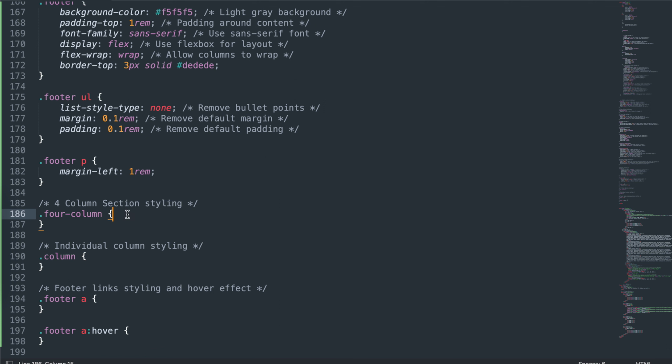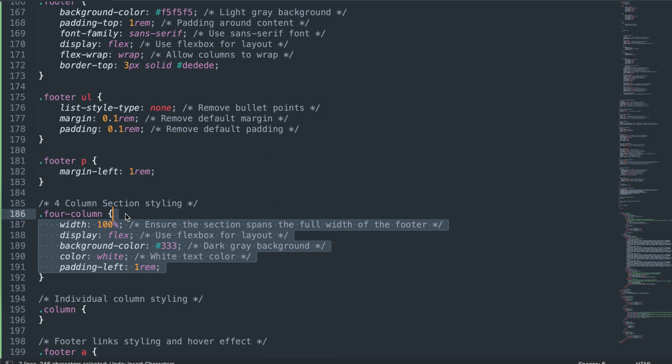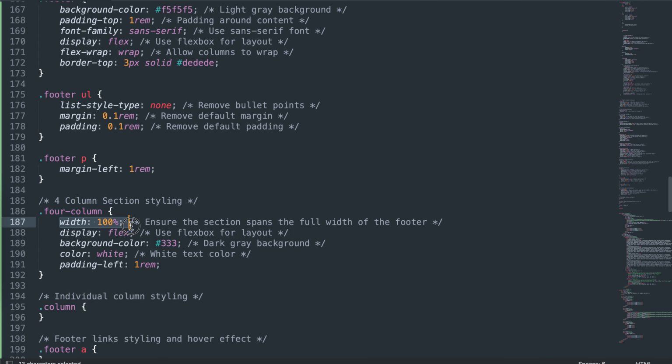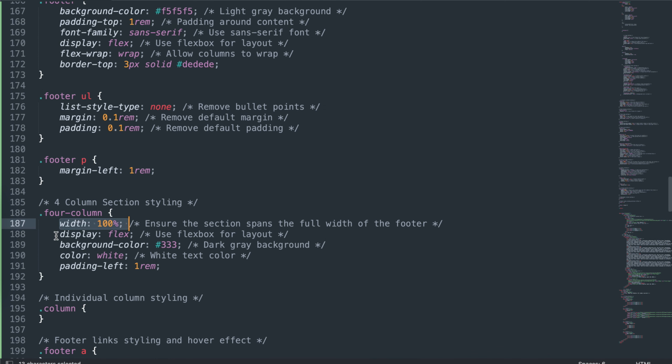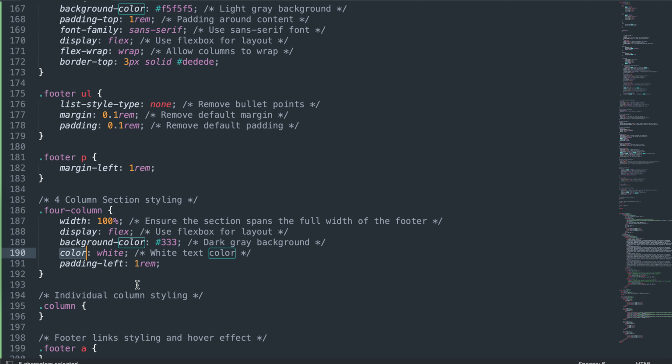our 4 columns section. All right, so let's add our 4 columns in, and we're going to give each column a width of 100%. And we want the display to be flex, again, to be flexible, so that using Flexbox they can resize some depending on the screen width and the window width. We want a background color. This is going to be our darker gray background color with the text color, which of course is only color.